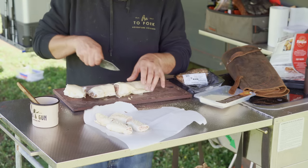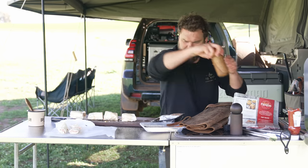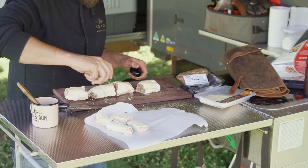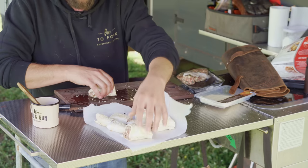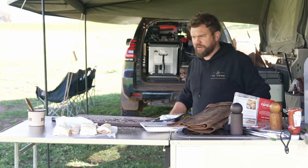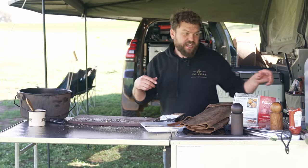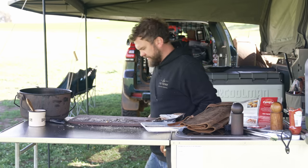Yeah, better to saw it than push through. Same again, bit of coarse salt, a few sesame seeds. Black sesame seeds look even better. And I'm going to throw those in the camp oven now while we start the ingredients for the second batch. Good thing is you don't have to wash your camp oven after this because you use the baking paper. Let's get that on the heat.